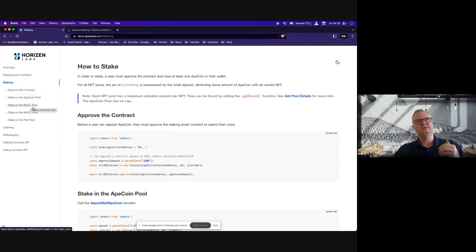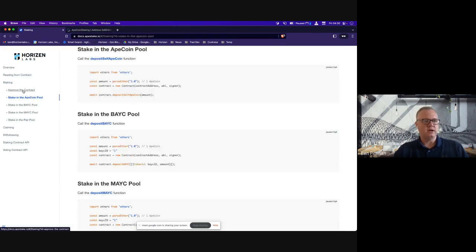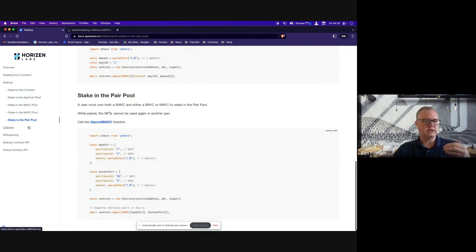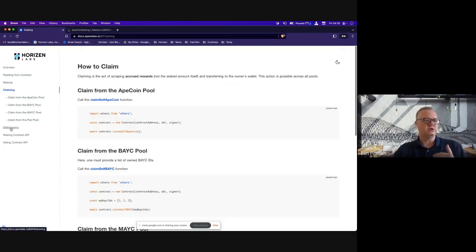Moving on, we have staking here. Staking is synonymous with depositing. So again, think of this as you're depositing ApeCoin into either the ApeCoin pool or you're depositing ApeCoin for a given NFT. And these are going to be, again, the same categories here, ApeCoin or NFTs. Pretty straightforward. Not a lot of things to call out as far as NFT differences here. So we'll just skip over this one pretty quick.